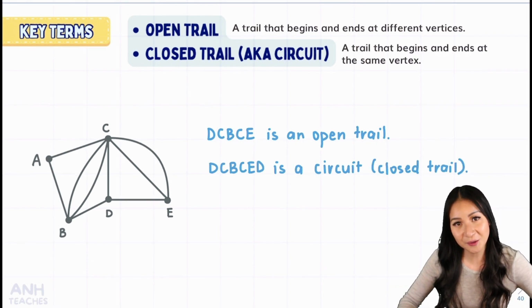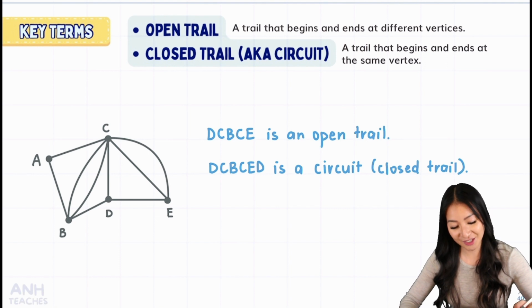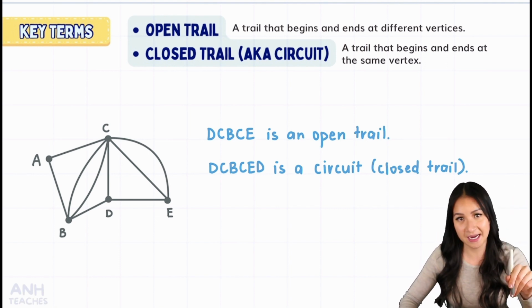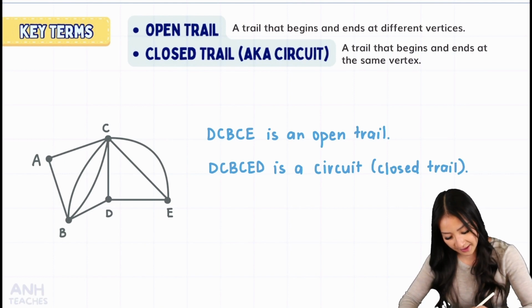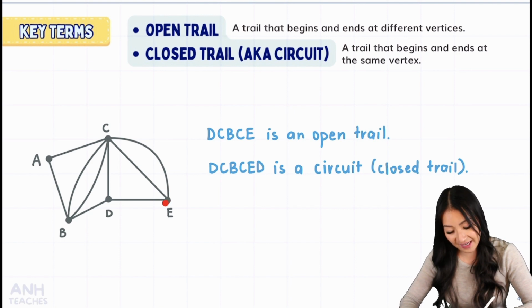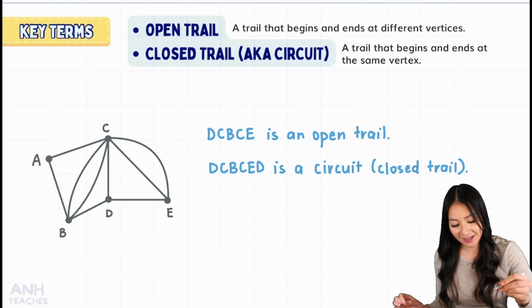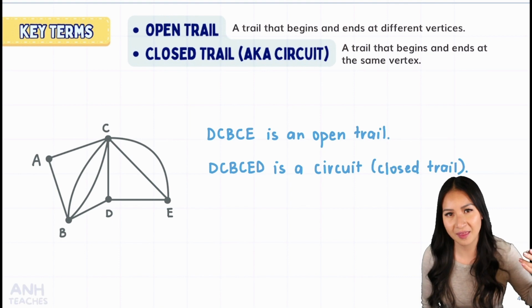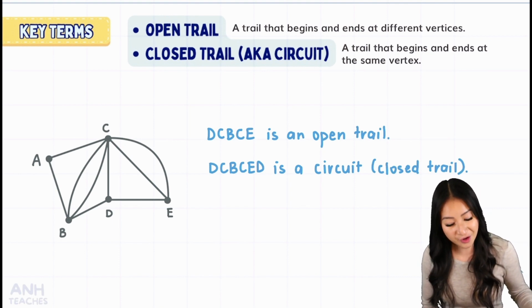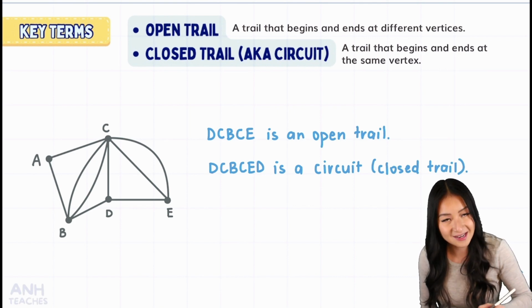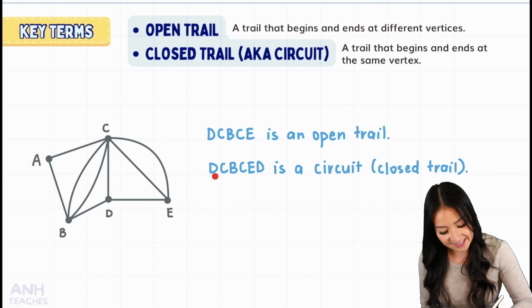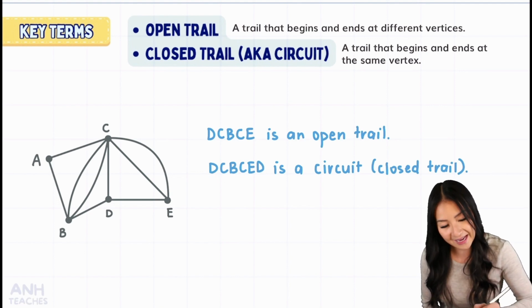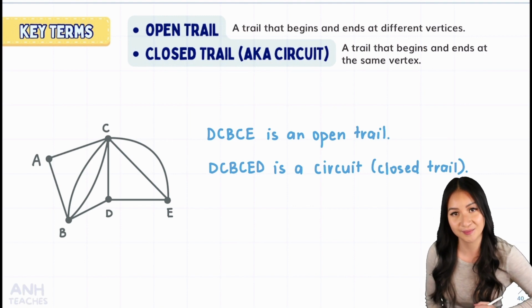Next, we have a closed trail, also known as a circuit, and this is simply a trail that begins and ends at the same vertex. So, as an example on my graph here, starting at vertex D and then traveling to C, B, back to C again, and then to E, and then finally finishing at D, which is where I started, to create a closed trail or a circuit. When you're trying to decide whether edges or vertices have been repeated or not, this doesn't include the beginning and the end vertex. So D is not repeated, however, C is a repeated vertex in this circuit.